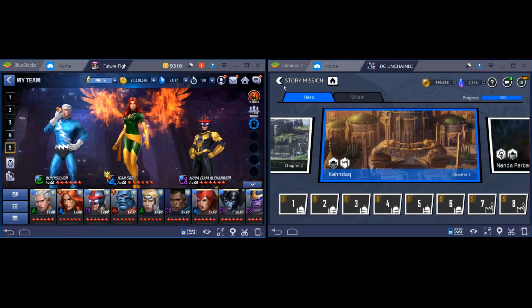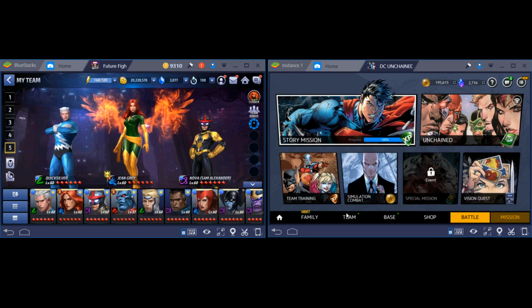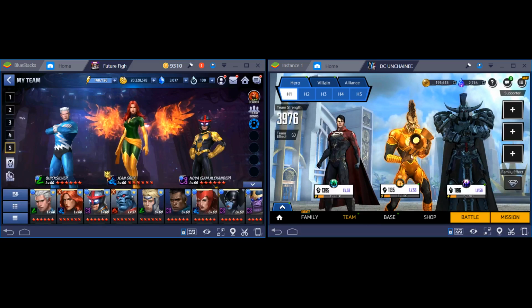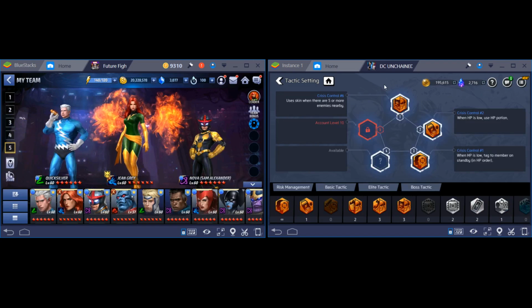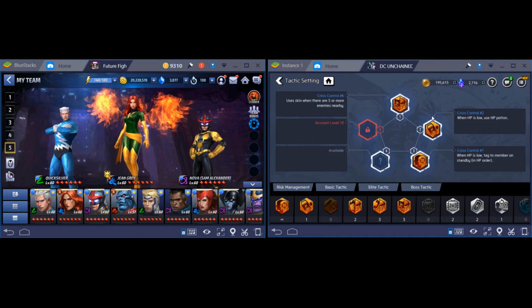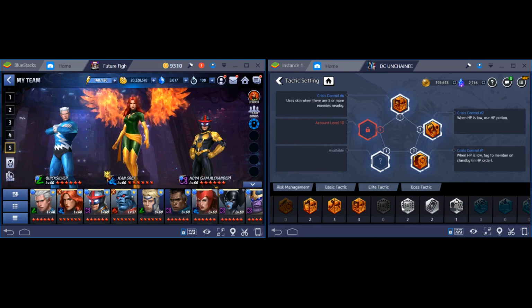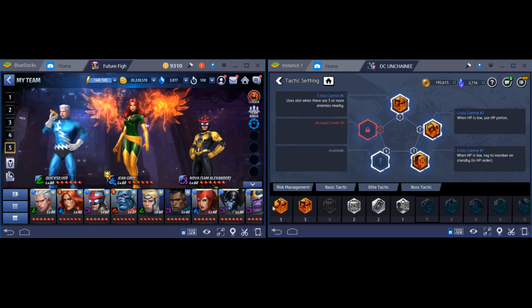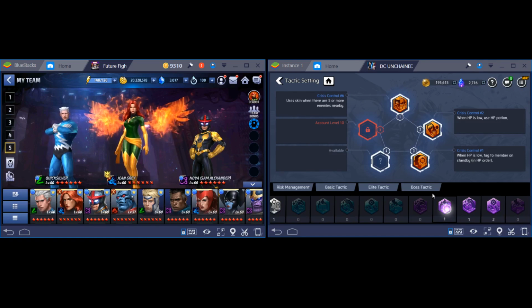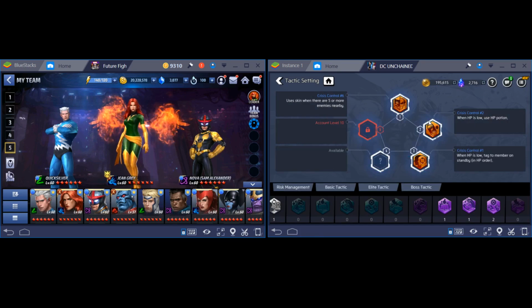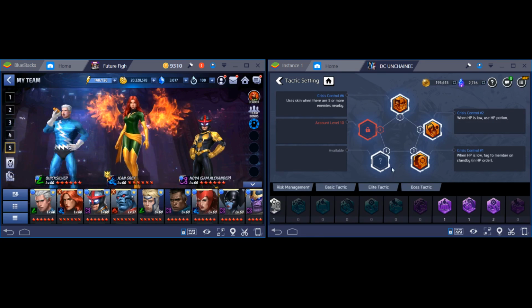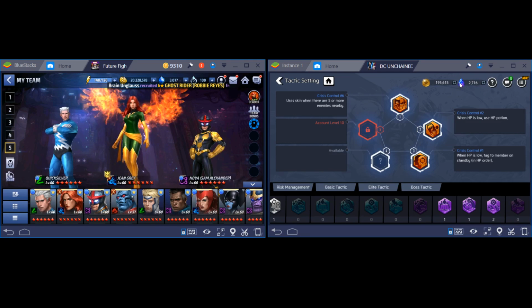Alright, so in terms of the AI playing, in DC Unchained you actually have this thing which is called tactics. This is your ability to customize your autoplay. You can actually dictate what skills your character use, in what order, when to use special skills. Like I don't want to use my EX just for fun, so I use it only when there's a boss. And you gotta mix and match these tactics. These are a bit hard to come by. You gotta purchase them with crystals in the shop, but that's fine because it's a doable thing.